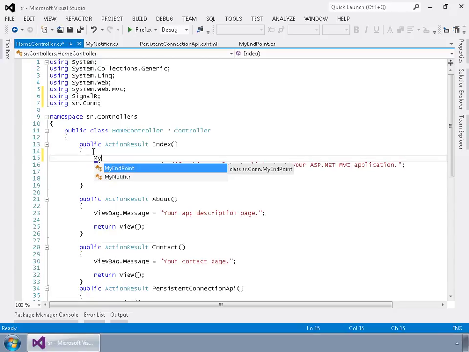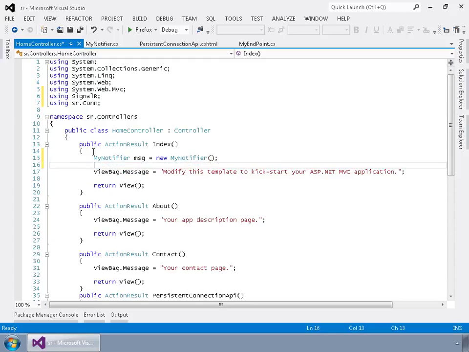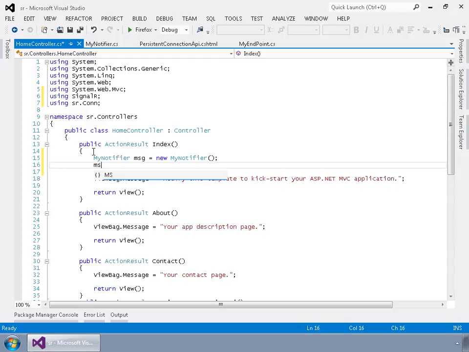So now we want to say MyNotifier. We'll say message equals new MyNotifier, and here we go, say message.Notify, and we're just going to pass the message, and we'll say, "Someone accessed the front page."